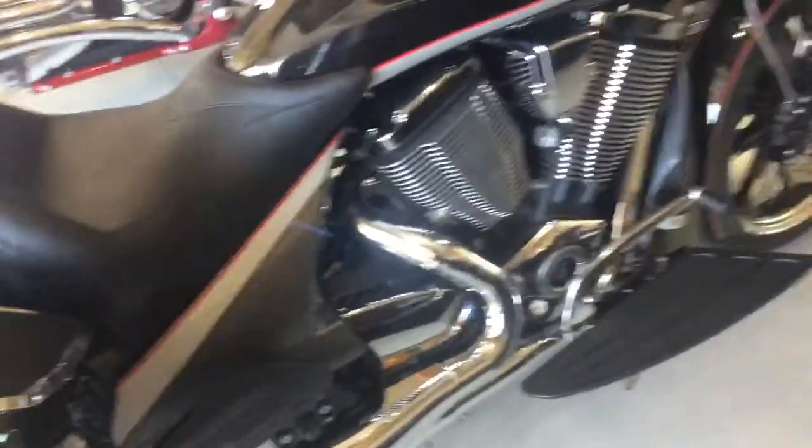Much better than stock. Another thing I like to do is the timing wheel in Lloyd's. It gives you a little quicker get up and go, 0 to 2500.